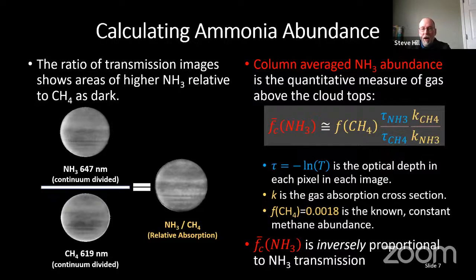But how high or how low is it? To compute that, we need to be a bit more sophisticated. We use optical depth, which is directly proportional to the amount of gas. Then we include the effective absorption coefficients computed for each filter. That quantifies the amount of gas that's there. Finally, we need a reference value for the abundance of methane. This is well determined from many studies and was measured directly by the Galileo probe in 1995. Also, methane is a well-mixed gas, so it can be used as a reference everywhere on Jupiter.